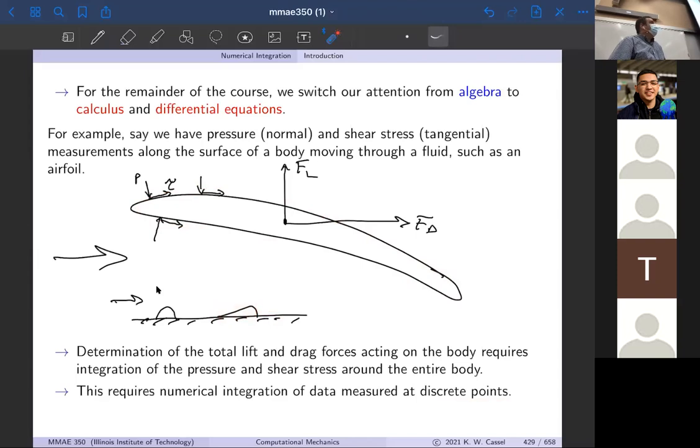Because you think, well, how do we measure pressure? Well, we learn how to do that with static tubes, pitot-static tubes, and so forth in our 313 class. That's easy. You just put holes in the surface. You have a little pressure gauge inside, which could be as simple as a tube, a manometer, that you also learn about in 313. And you get the pressure. Super simple, very straightforward. How do you measure a tangential shear stress?